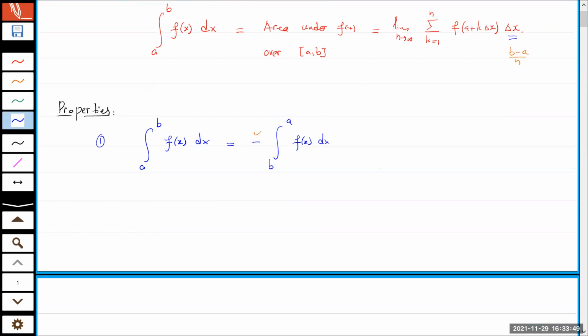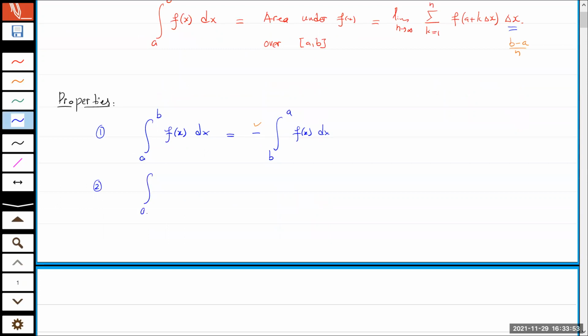The second property is, if you go from a up to a, f of x dx, your lower limit of the integral is the same as the upper limit of the integral. In that case, the definite integral of f of x from a to a would be equal to 0. But once again, we can relate it to our understanding that the definite integral in our notation gives us the area under the curve. If this is the function y equals f of x, we are starting from x equals a right here. Well, we're not taking any step. We're not moving forward. So the area under the curve y equals f of x from x equals a up to x equals a has to be equal to 0 because we are not moving along the x-axis at all.